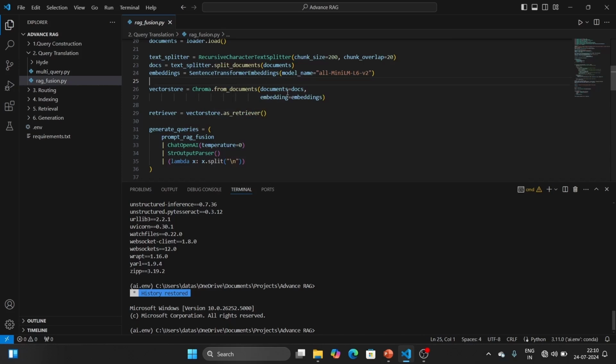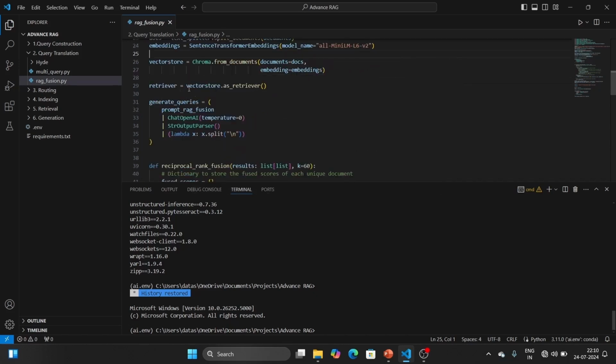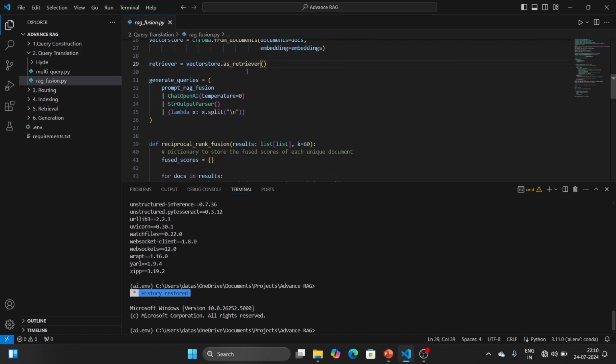Here we have provided two variables. First is the documents, which will take the split documents over here. Next is the embedding model. So what it will do is embed the documents and store them in this vector DB. Next we are using vectordb.as_retriever, so this allows us to retrieve the documents. If you want to pass search keyword arguments over here, you can also pass those, which allows us to retrieve as many documents as you are looking for.